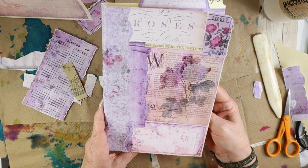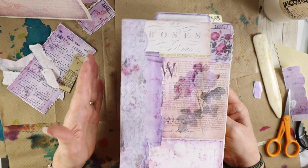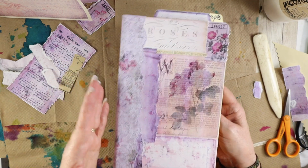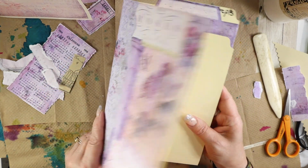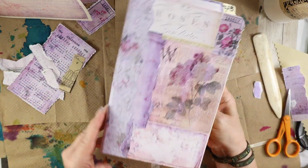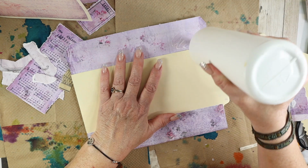Actually, it's pretty. It's very strange because my favorite color is purple, but because I wasn't expecting it to be purple, I was so upset because it's this really amazing grungy, shabby rose digital. And like I said, because my printer needs ink, it chose to turn everything purple. So let's just work with the purple.